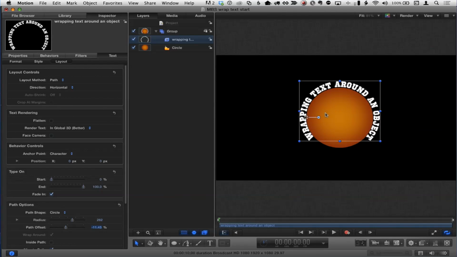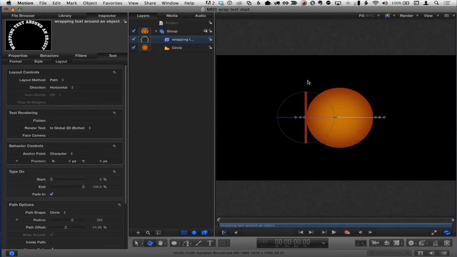So what I'm going to do is press Q, which gives me my Adjust 3D Transform tool. It's this tool right down here. Instead of the Select tool, it's this 3D Transform tool. Then I'm going to hold the Shift key down, and there are these three little circles here that are rotation handles. Hold the Shift key down and drag up on this one, which allows me to lay that completely flat. So now I've laid the text down. It's like a card, and I just laid it flat.